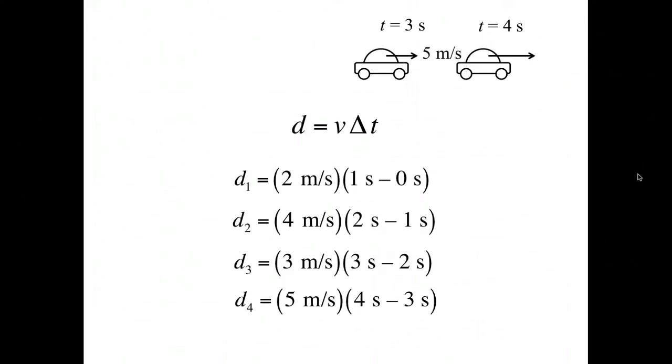Now, this is not a great way to do the calculation. For one, this final speed here was 7, and we haven't used the value 7 anywhere in this equation. But we go ahead, we calculate the distance for each chunk or segment, and we add all of those distances together to get the total.